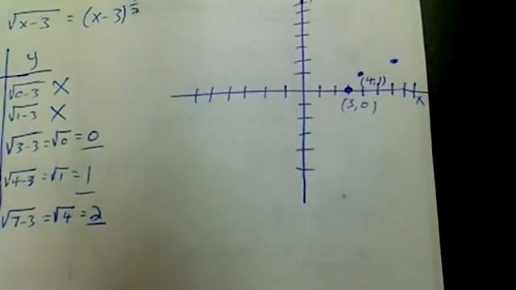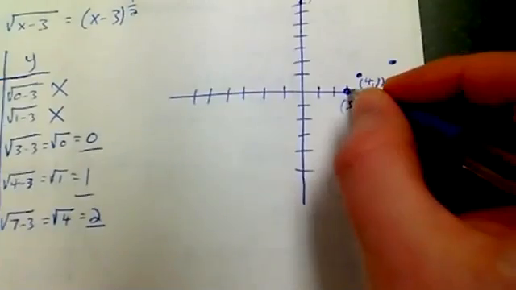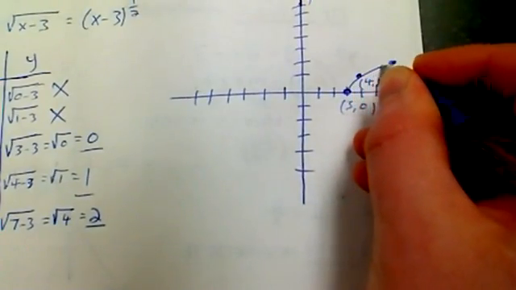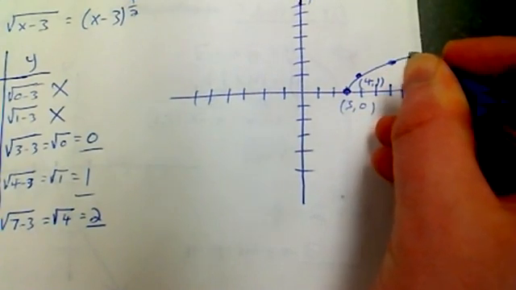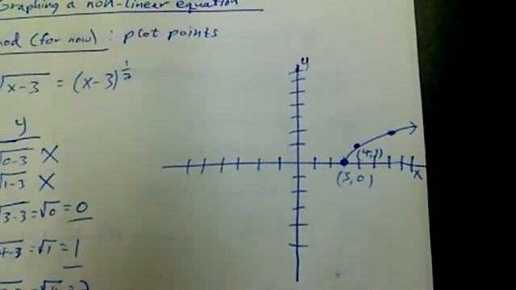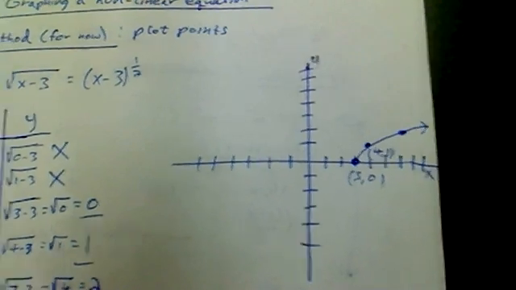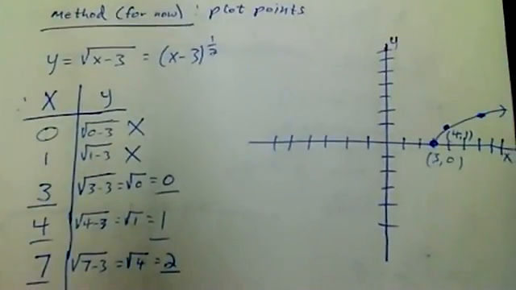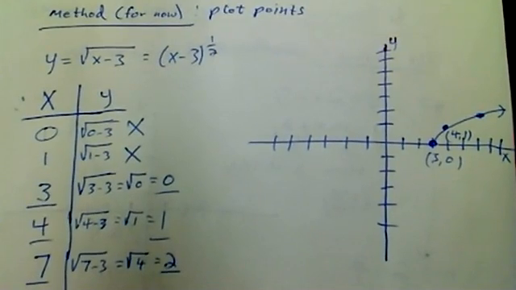And I could keep going, but I think you can kind of see what's happening here is it's going like this, and it's going to go up slower and slower and slower, and you can see from the graph this is nonlinear. Okay, so do know how to plot some points and try to get at least a general shape of what it looks like. Your other option, of course, is to go through and use your graphing calculator. Okay, if you do want to see an example of that, please let me know. I can make a video of that. Okay, all right, that does it for 2.1.